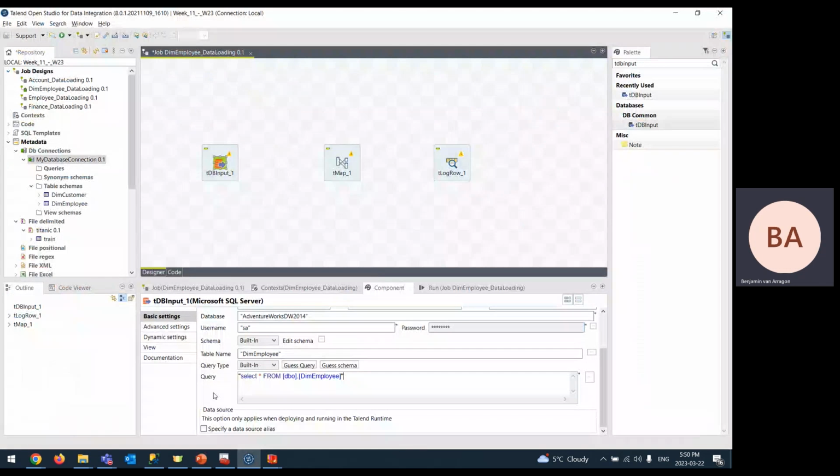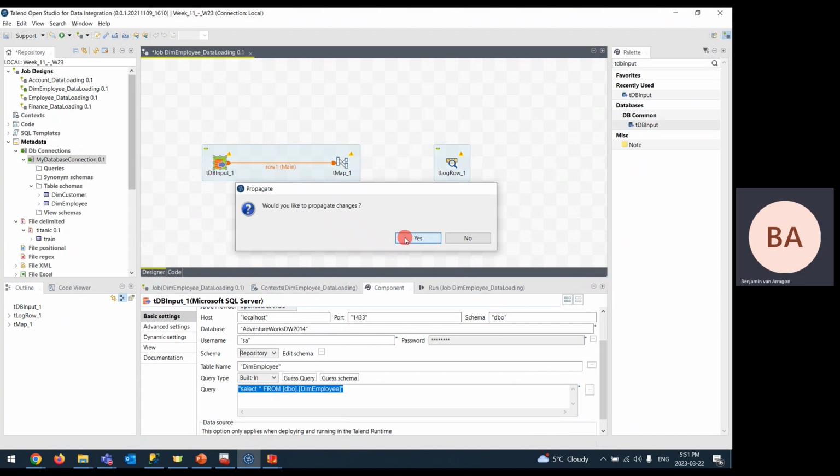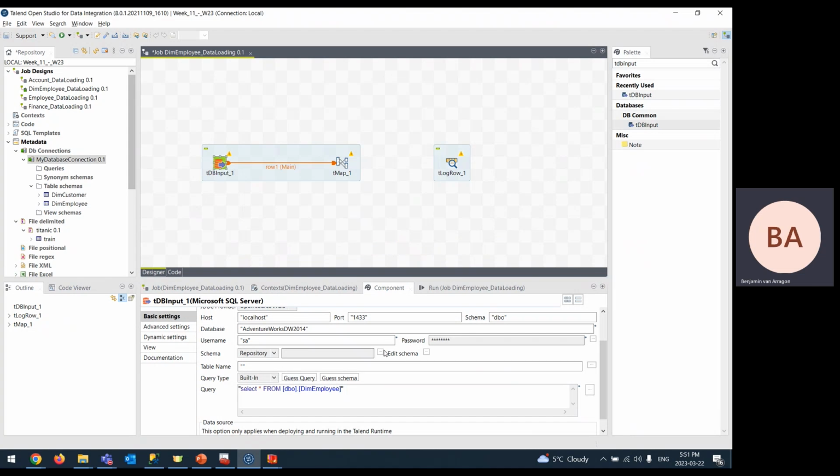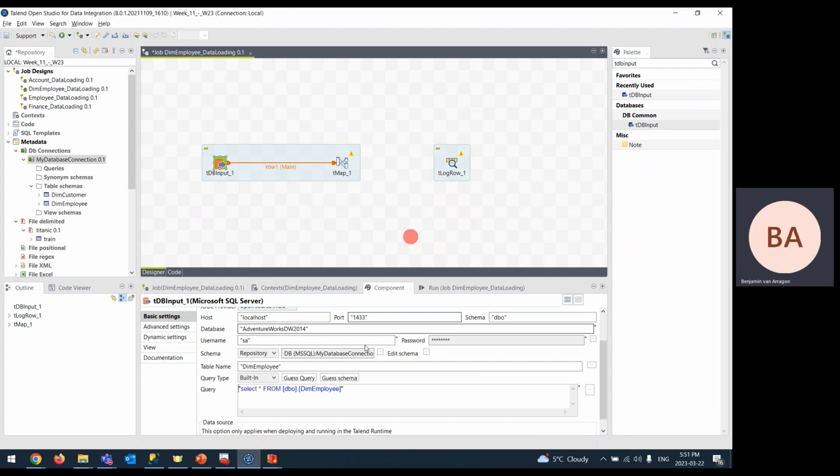All right, and so now one last step after typing that query is we should be able to bring in the schema that we brought in under this DB connection. So I'm going to click repository, yes. And then in my schema, I'm going to browse to DB connections, my database connection, table schemas, dim employee. And that's the schema we're going to use for this. I'm going to click yes.